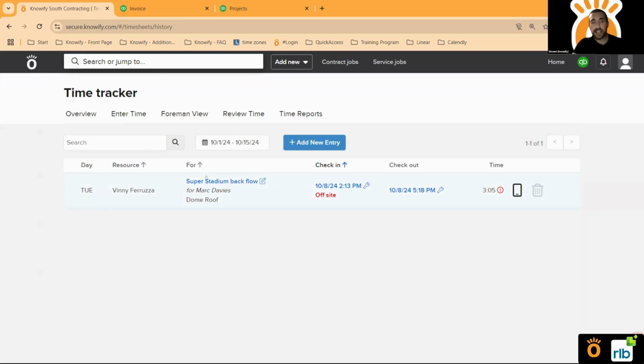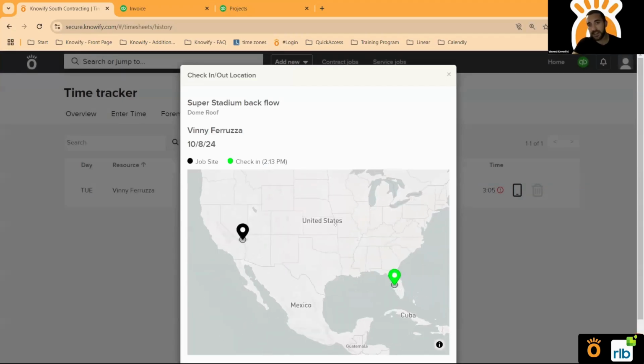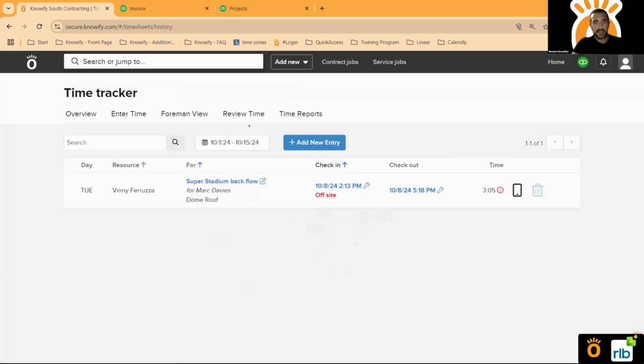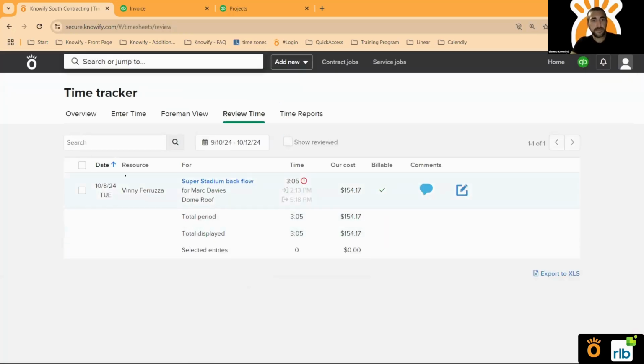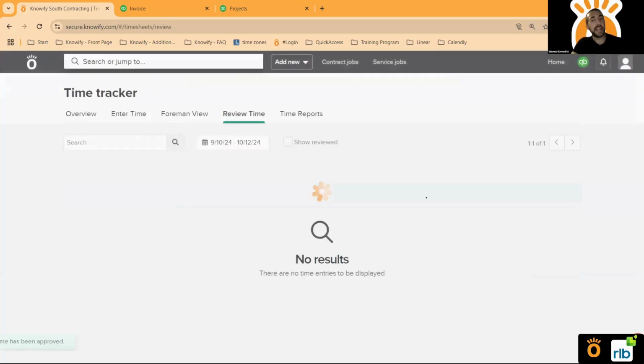So you can see here that I'm actually able to keep track of the employee logging the time against whichever job. We could actually timestamp specifically when they check in and check out of a project, and they have their location enabled. We can show exactly how far offsite they were when they did check in and check out. So this is all included within Knowify within a subscription. And once these hours are approved, this is something that would sync directly to QuickBooks. So if I'm running payroll in QuickBooks, I'm still able to do that the exact same way I've done before.